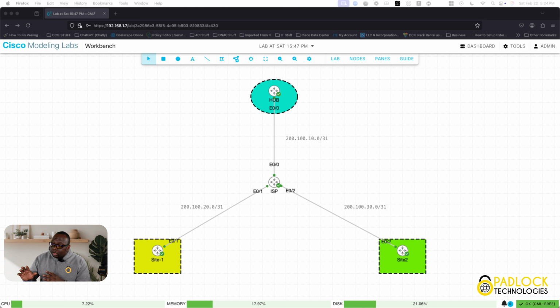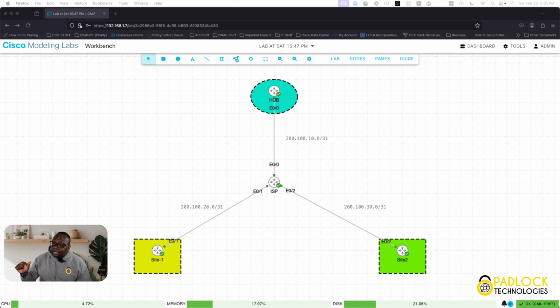So, with that being said, we have a basic hub and spoke topology. You would probably see this in your DMVPN, right? In a real design, you would have 2 hubs because you want to have that redundancy there. So you'll have tunnels going from one hub to the next hub. You would probably use tunnel keys to separate the data plane so it knows exactly where to go. But that's DMVPN. We're talking about FlexVPN here.